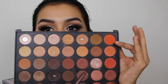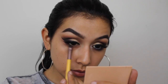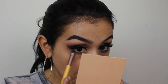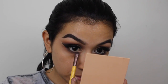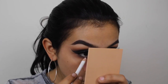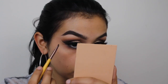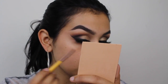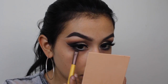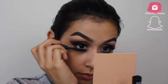To deepen the lower lash line, I'm going in with the chocolate brown shade using sweeping motions. I also use some white eyeliner in a bit, which is really going to help make the eyes pop, especially on the lower lash line. The white eyeliner I'm using is from Rimelle London. Then I'm taking a little of the black eyeshadow and applying it underneath the white eyeliner around the rim to smoke it out, followed by that darkest brown to deepen it further.